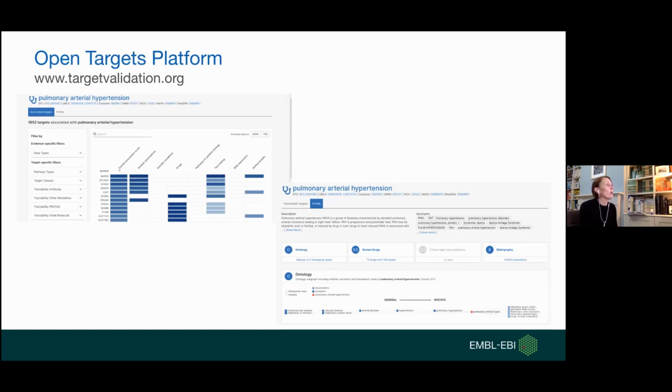And I have shown a disease page for this for pulmonary arterial hypertension. And the reason I chose this one is I was involved in the positional cloning of this gene back in the 90s. And what we were doing was looking for this gene in a very large interval. And it took us a good 5 years to find it because we didn't have families with good recombination events in that interval. But now we know by mashing up data from multiple databases that we've got 1,952 targets associated with primary pulmonary hypertension or pulmonary arterial hypertension.